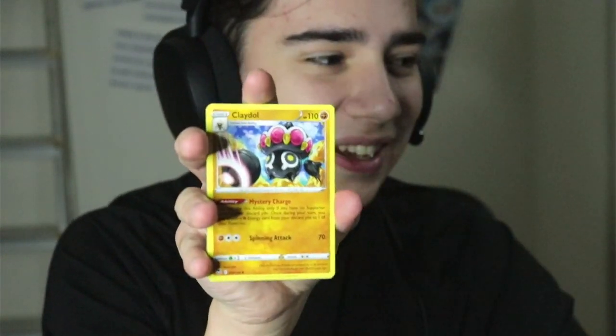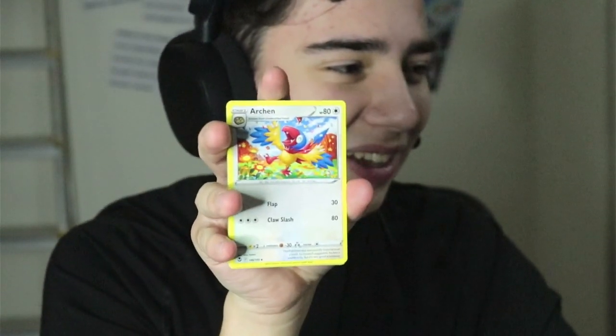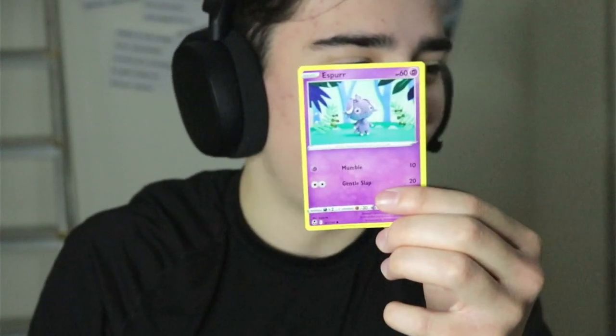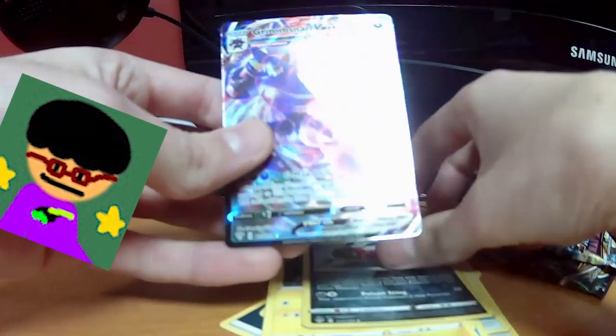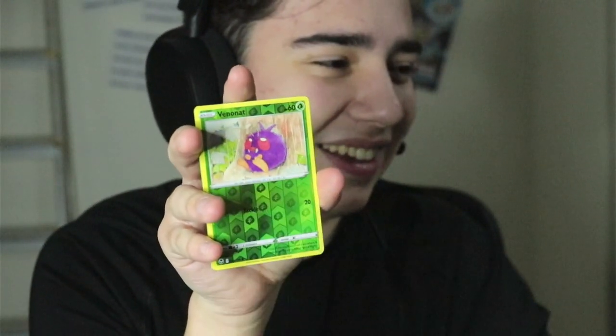Okay, I have three more packs left. I'm going to open up my Silver Tempest 1 Part 2. I'm ready. I'm opening up the pack now. Okay, 3, 2, 1, flip. Okay, so we have Darkness Energy. We have Clay Doll. Hypno. Archon. A really, really cool Esper. That's really cool. Ooh, like that one. Smeargle. Litten. Petzalil. What did you get? Chinchou, wait. Venonat.